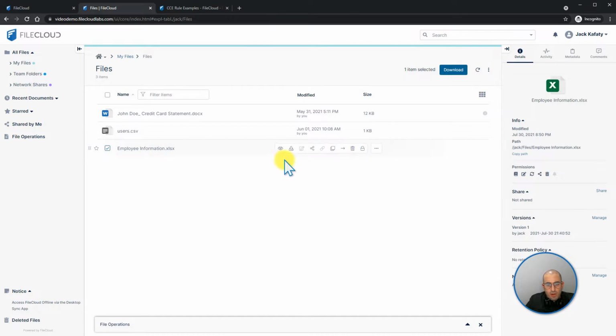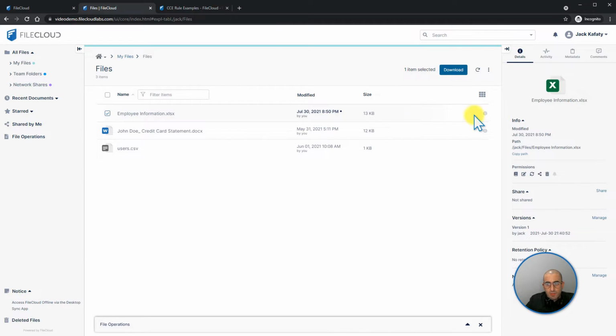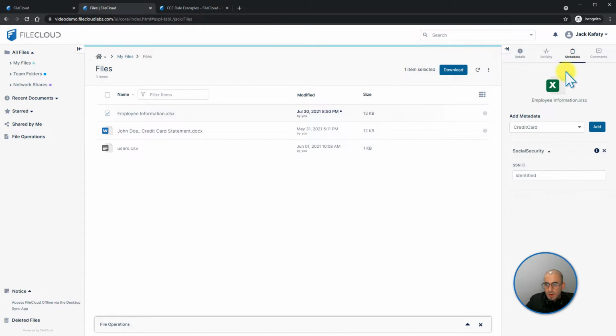As soon as I add that document, it is already being indexed by the FileCloud system. Now that I have refreshed it, automatically we see that there's a metadata tag on it. When I select the document, I'm now able to see that the metadata tag Social Security SSN was identified, meaning that the document contains a Social Security number. FileCloud has the capability of automatically tagging these documents.